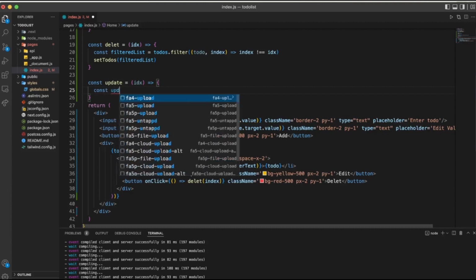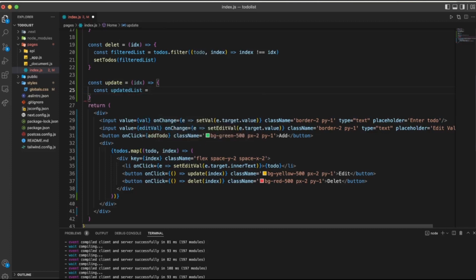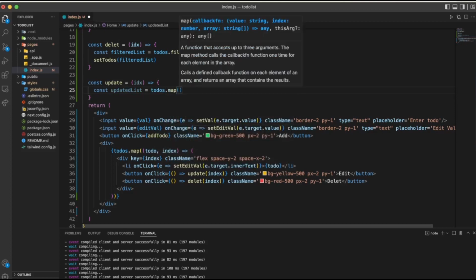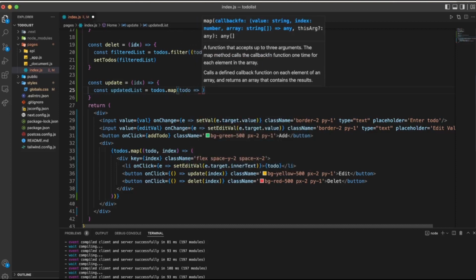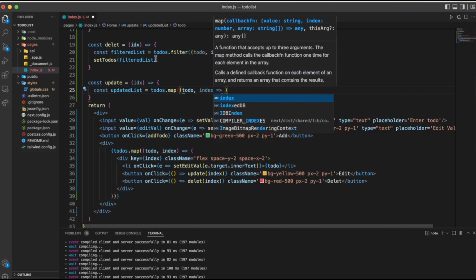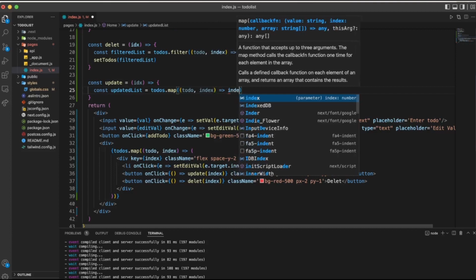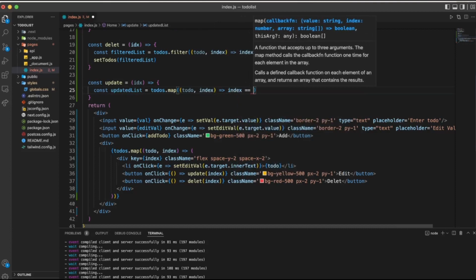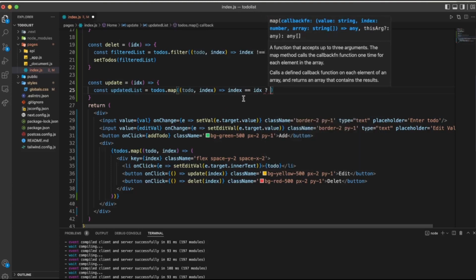This is updated list. We want to map through all the to-dos. Map. Okay, we want to call it to-do again. Index. It's going to be similar to this, and we're going to say index equals index.